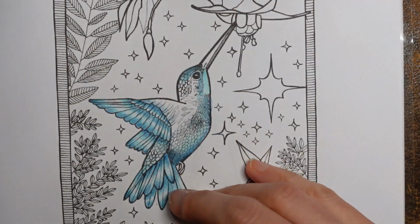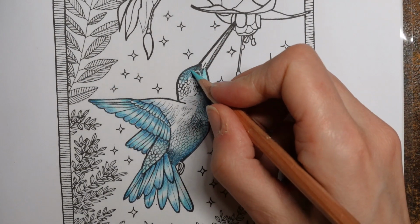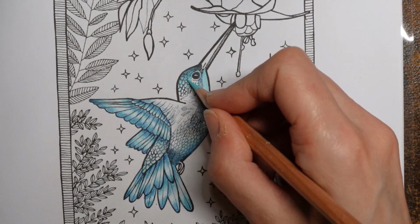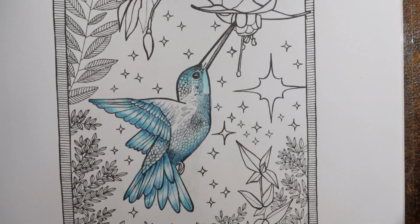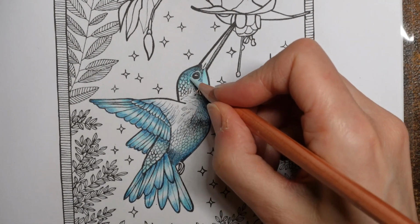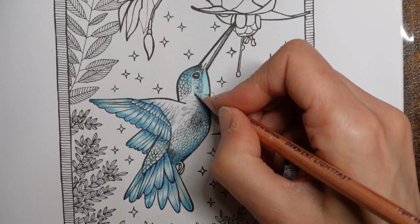Just going back to the turquoise green. Yeah, it would be unfair if I took on a book that I didn't think I was going to like. Do you know what I mean? So, there we go. I'm quite liking how this is coming out. I didn't expect it to look quite like this.